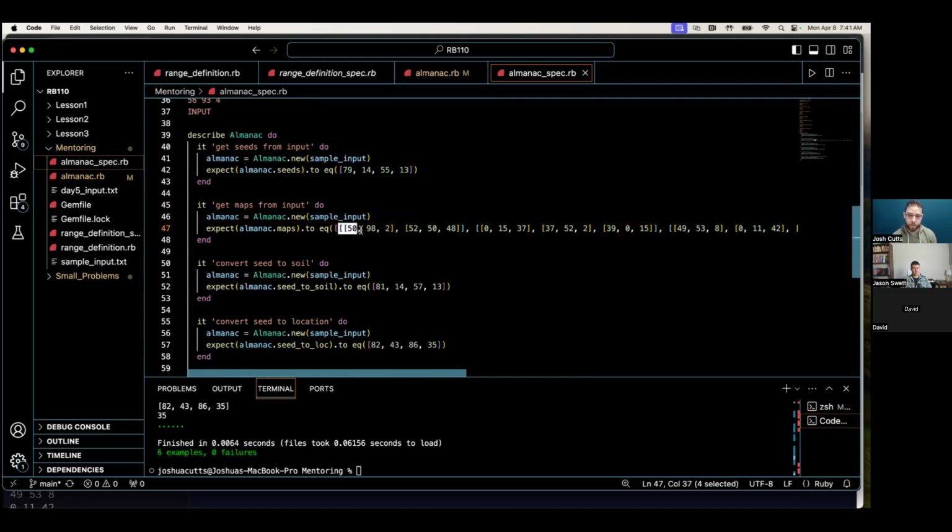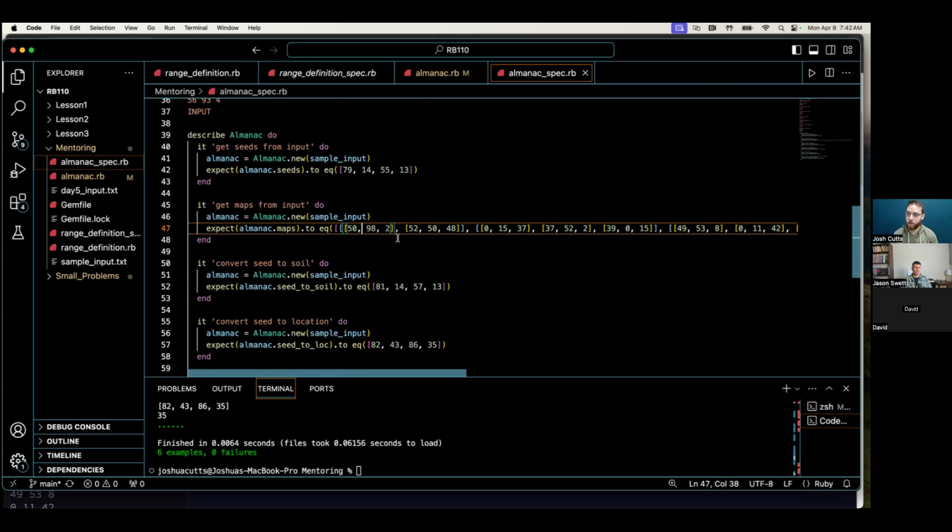Each one, like seed to soil, I was calling a map. And within one map, each of these I think makes sense to call a range. I was calling them maybe a range definition.